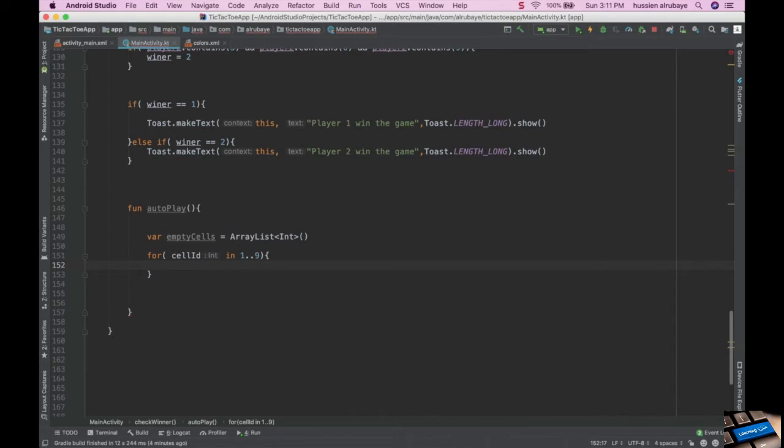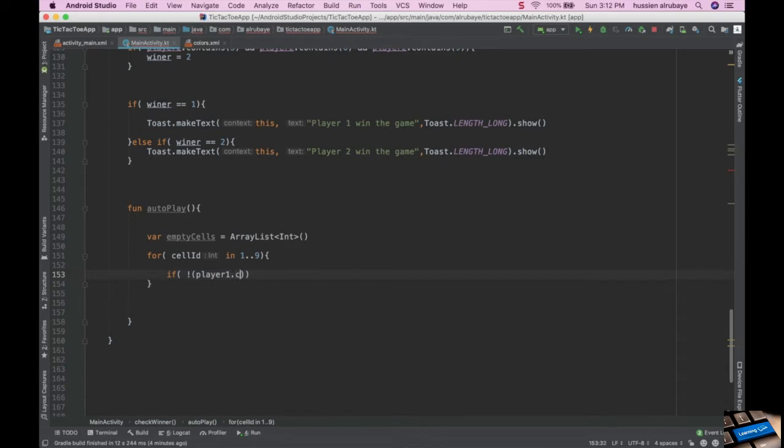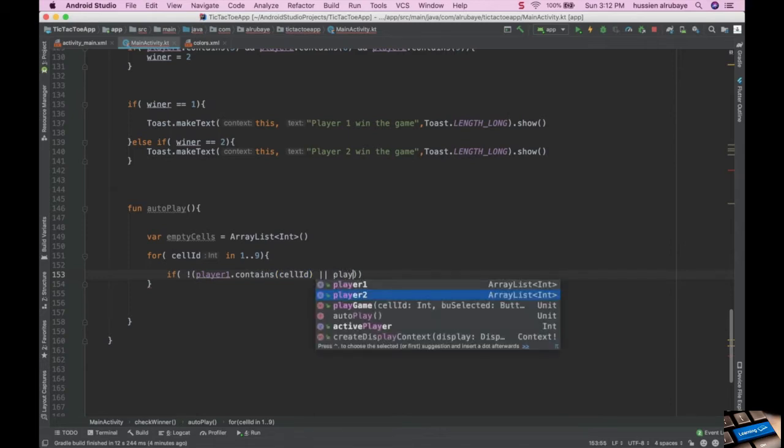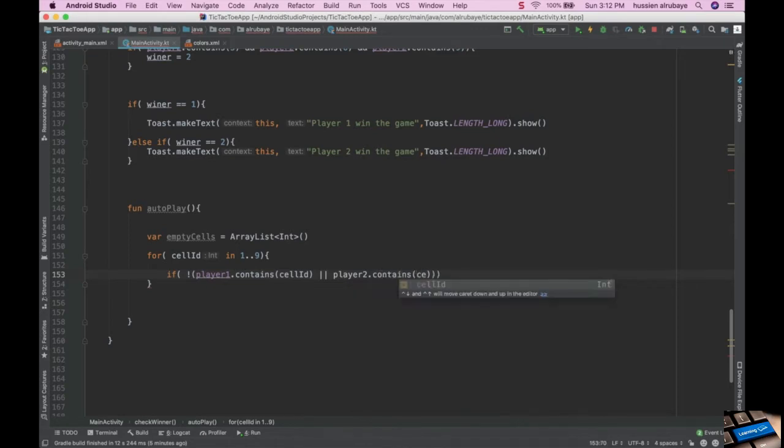If the cell is empty, that means if player 1 does not contain the cellID, and player 2 does not contain the cellID, so I am making sure that neither player 1 nor player 2 picked that ID, I just add it to the empty cells list.